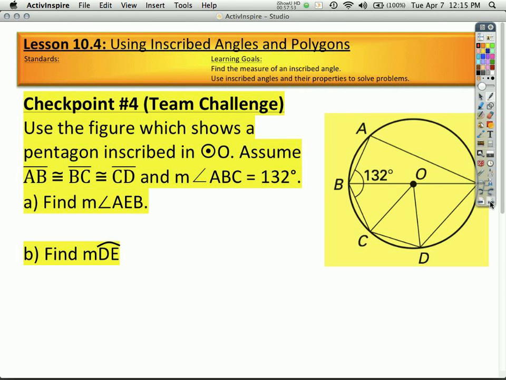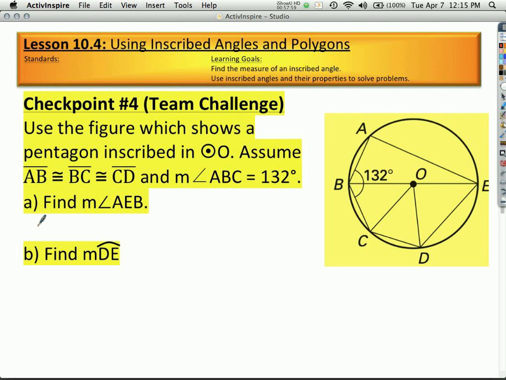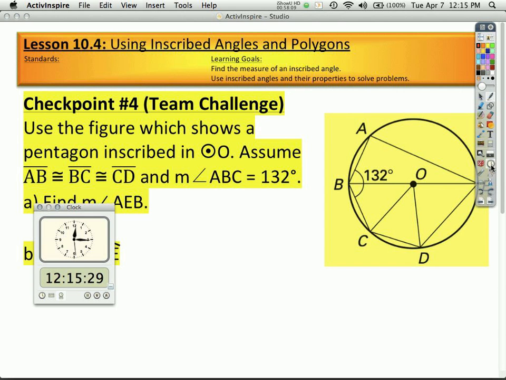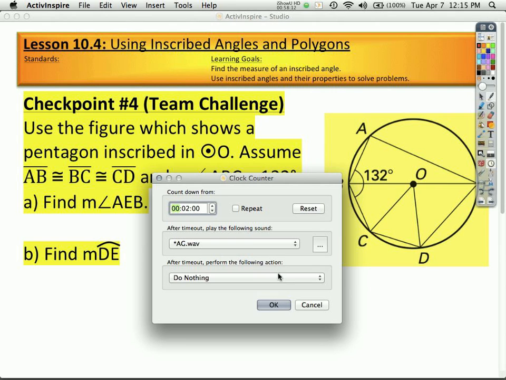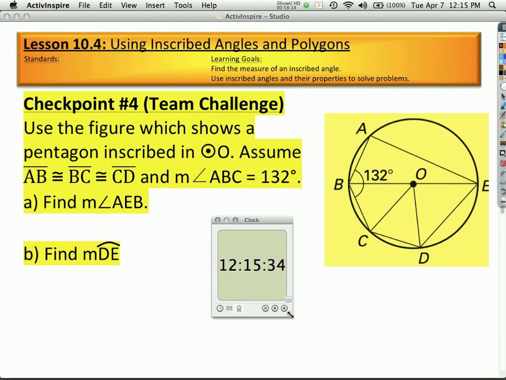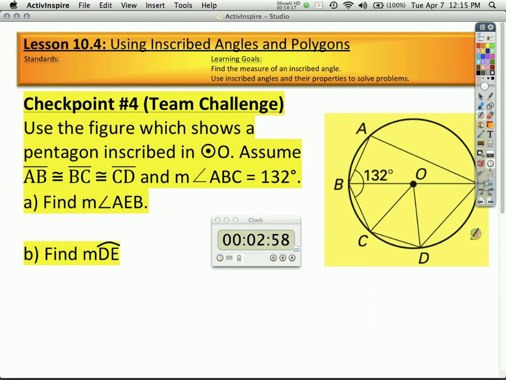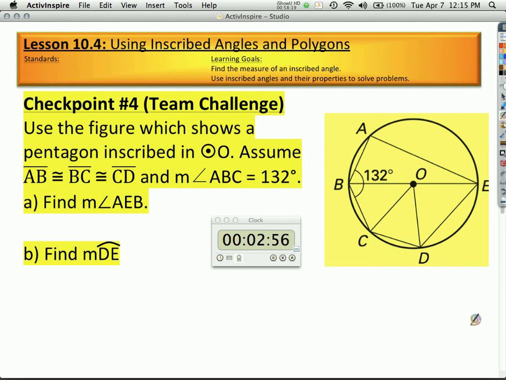You need to make sure you read this statement here. And then I would like you to find me the measure of angle AEB and the measure of arc DE. So unfortunately, we only have a couple of minutes to do this. So go ahead and see what you can figure out. And of course, I'll be around for guidance. Remember, the answer is not important, it's the process that's important. And I gave you a copy of the diagram so you would mark it up and draw on it, etc., etc.